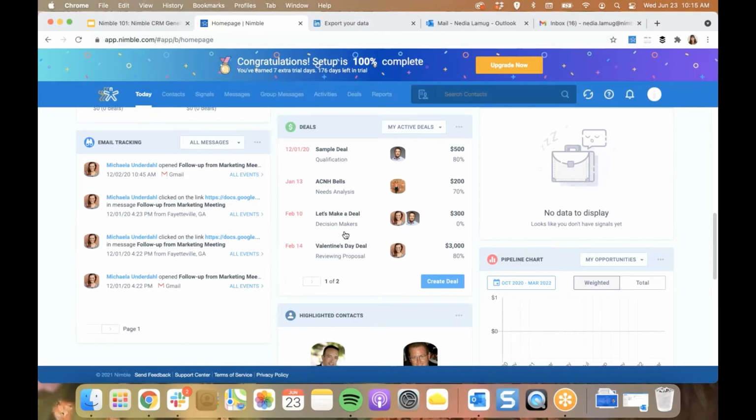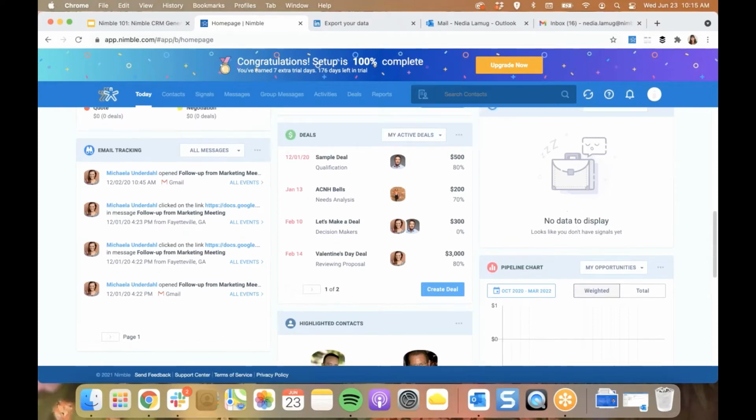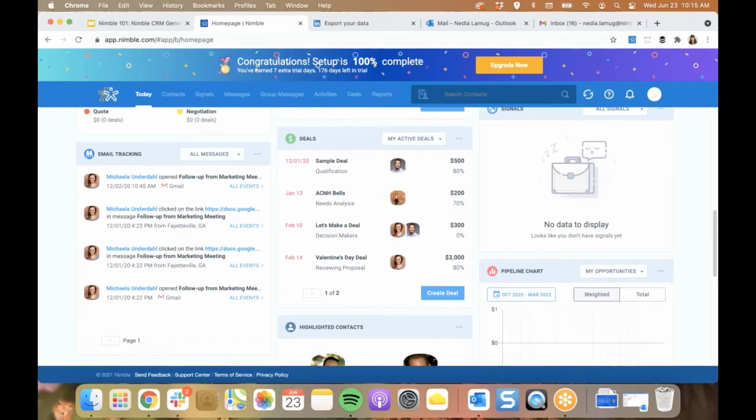In the deals widget, you can check the status of deals and your overall pipeline while taking progressive action directly from your dashboard. Click to access engagement history and current insight on key contacts. From here, you can also update deal statuses, add notes to existing deals, or create new deals. In the signals widget, you can see how your prospects and customers are interacting with you on Twitter.